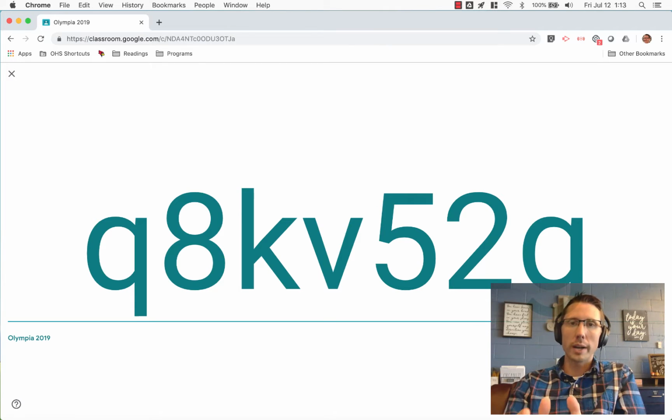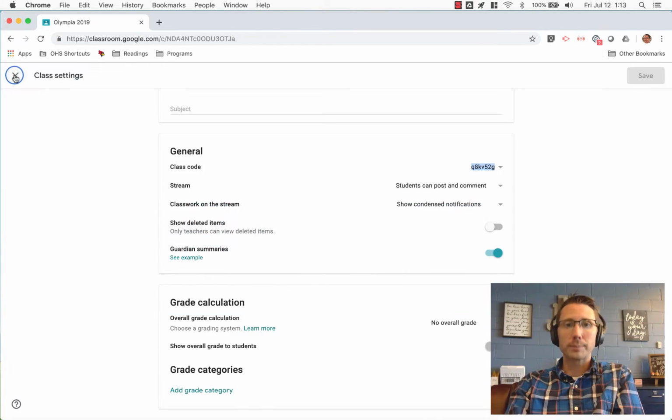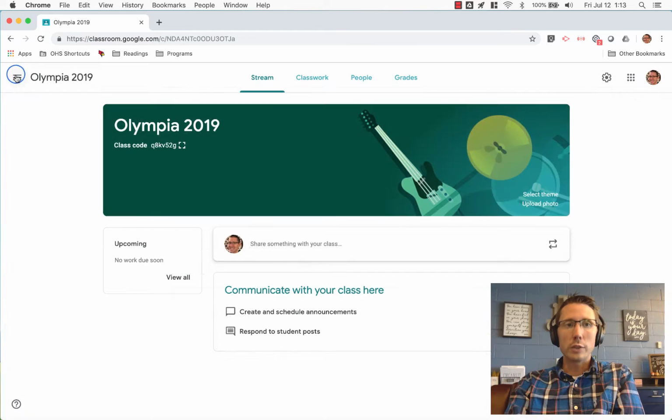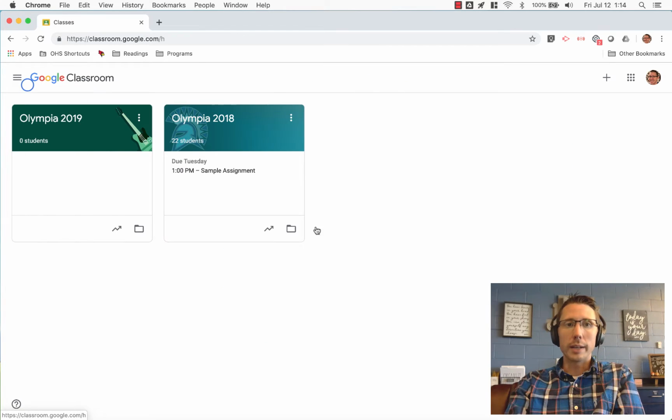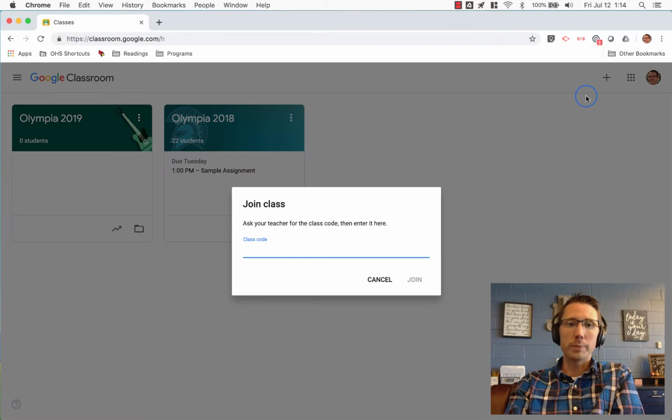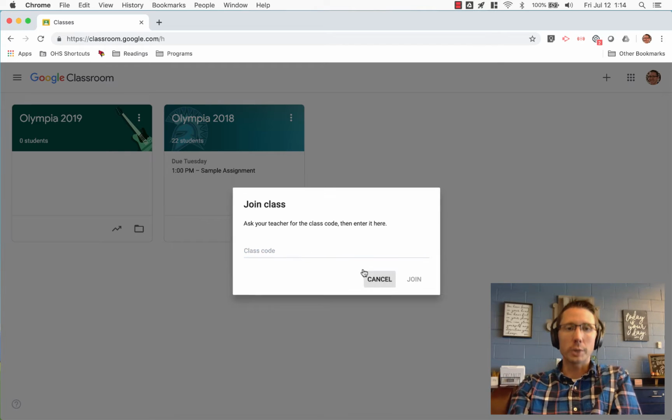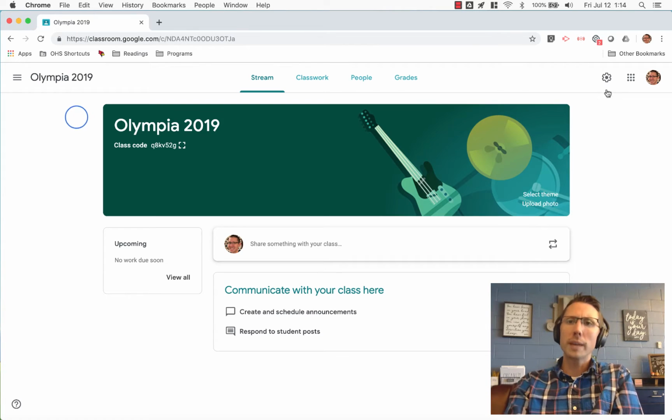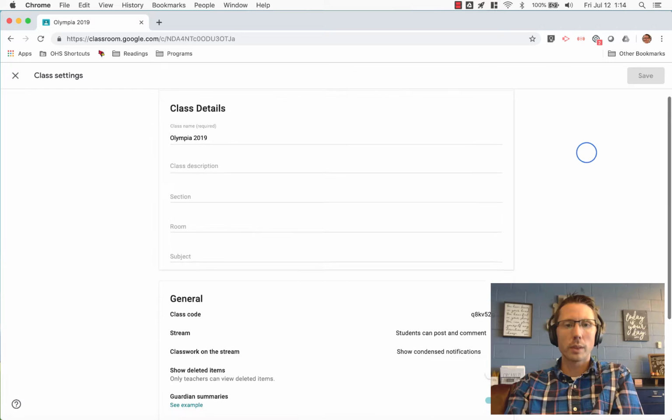So this is a great way to start the year, putting this up on your board so that all the kids can easily see it and join your class. By the way, they join classes by the same method that you would. You can go to this plus symbol and you'll find a Join Class option. And that's where they put in that class code.